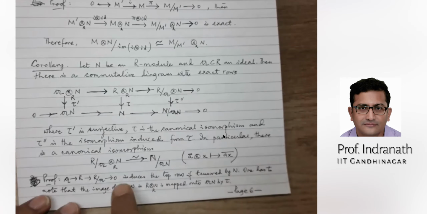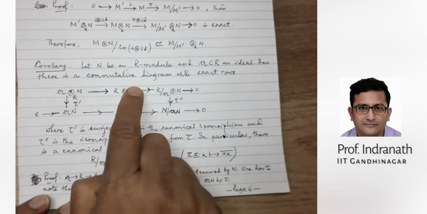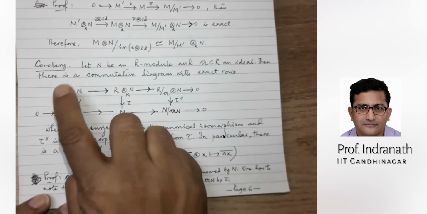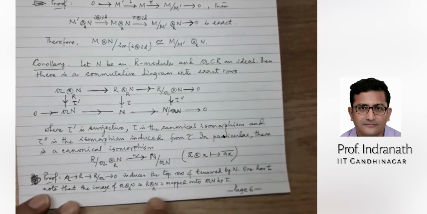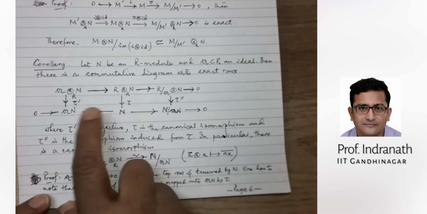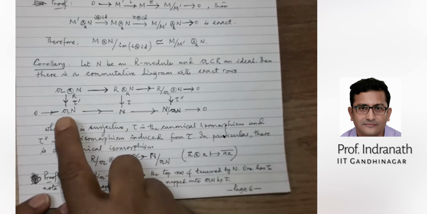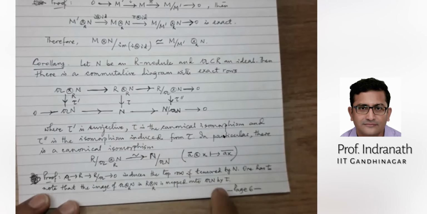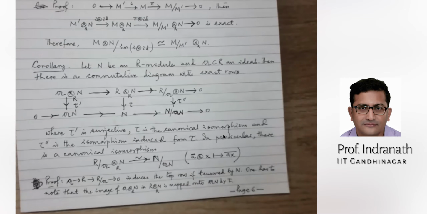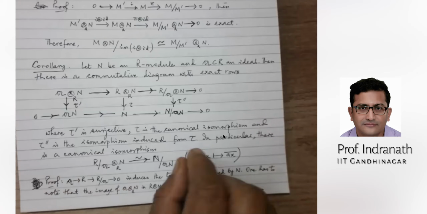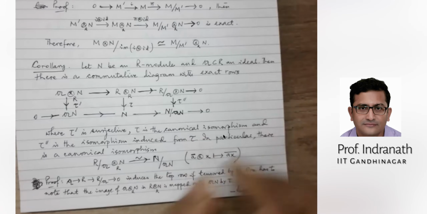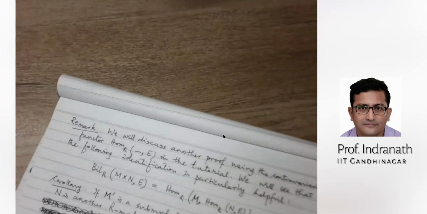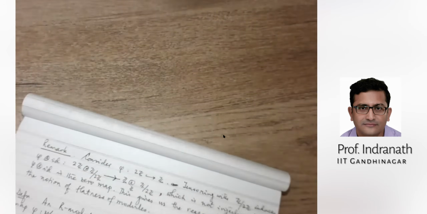And one has to note that the image of this, so basically you push it over here, then come by this, the image of this is exactly equal to AN, because this is just a standard inclusion. So AN as a submodule of N, and then you can show that this is exactly this. These things are better done than explained, because if you just sit with a pen and paper and follow the diagram chasing, you will get it. It's not difficult.